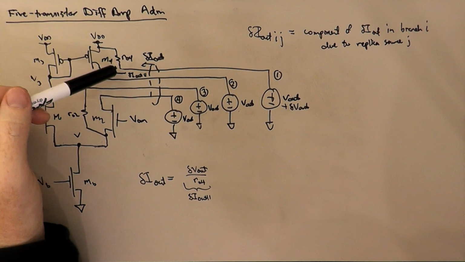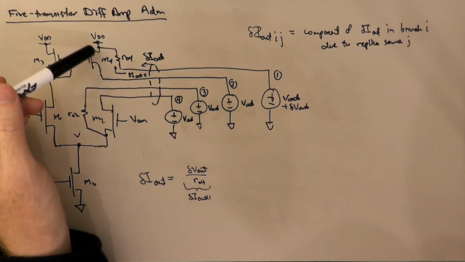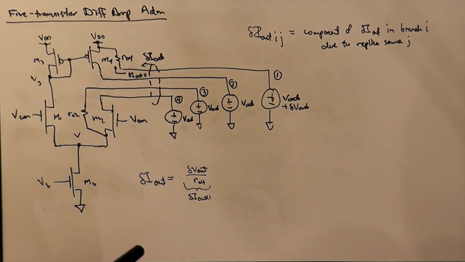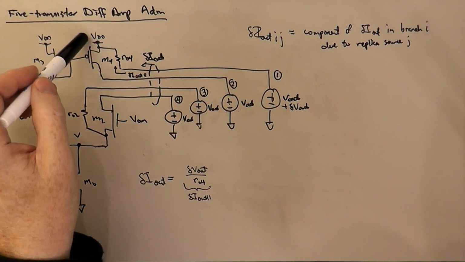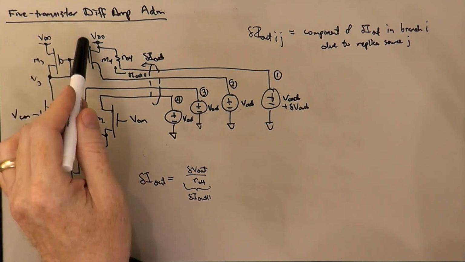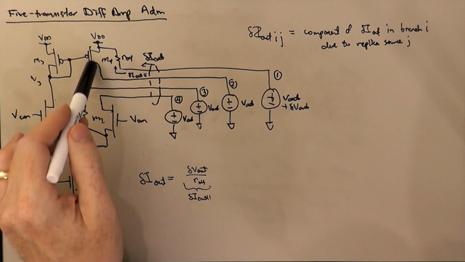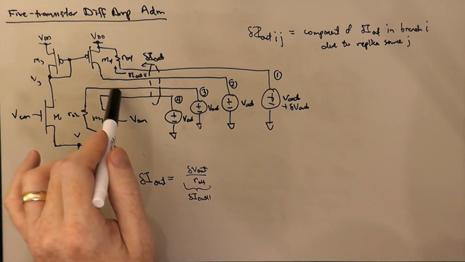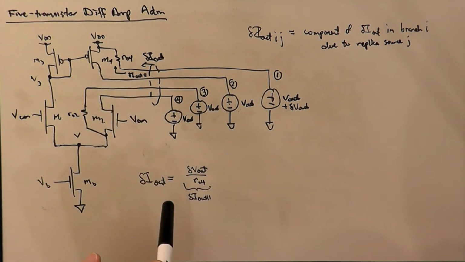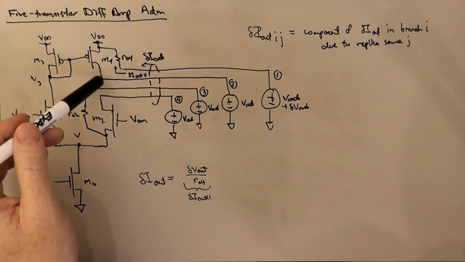Now, we have to ask ourselves, does that current do anything else? Does it excite any currents anywhere else in the circuit? Well, in this case, the other side of this resistor is just the power supply. And so this incremental current is just going to have to flow back to ground through the power supply. The voltage on the source of M4 isn't changing because it's hooked up to a power supply. And so there's no other current flowing in any of these other 3 branches due to this delta I out 1 flowing back to the power supply. And so there is no delta I out 2-1, 3-1, or 4-1.